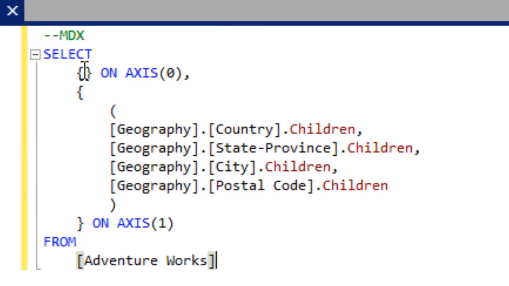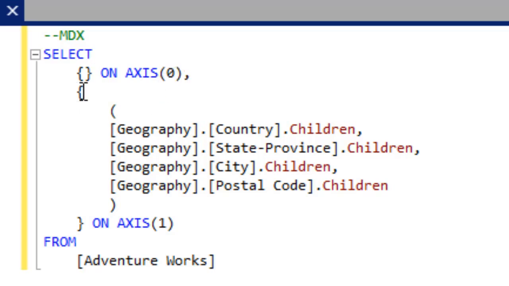In this query, which looks like SQL but not exactly like that, you have a select statement, and we have these curly brackets. We'll be covering all that in the subsequent sessions when we talk about the terminology and the structure of MDX queries. And you see nothing, it's just blank, an opening curly bracket and closing curly bracket on axis 0.